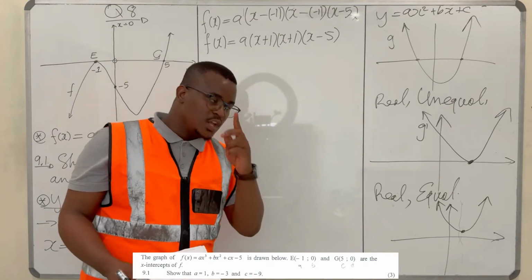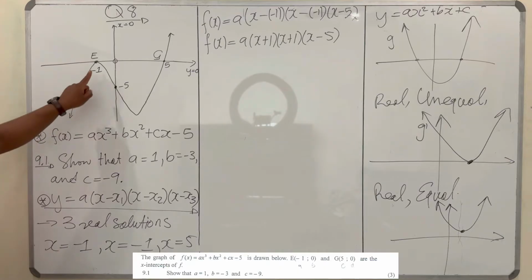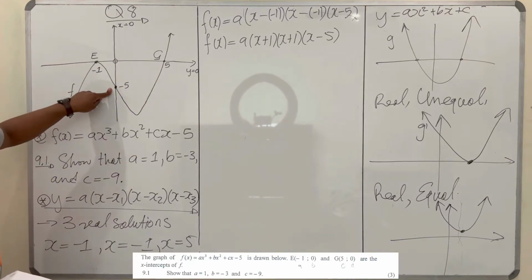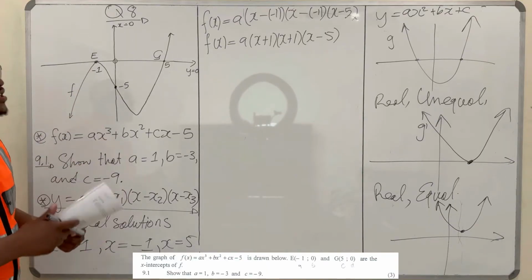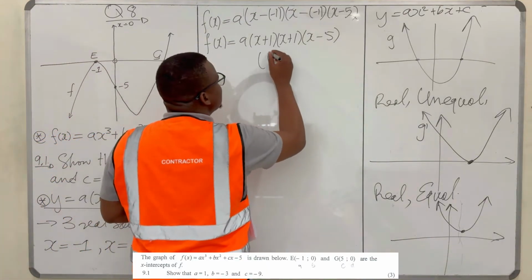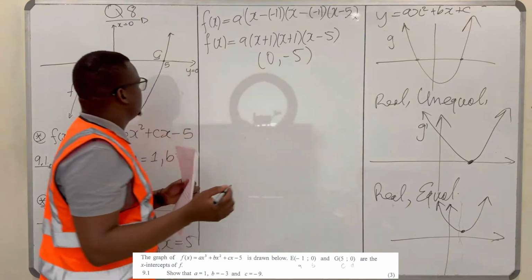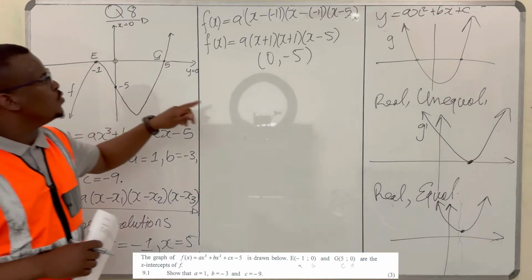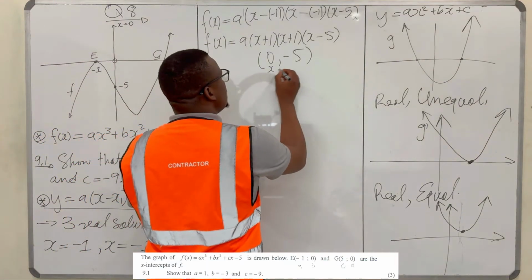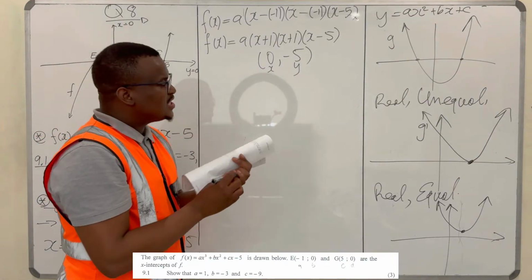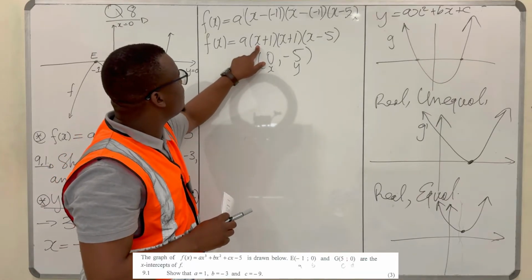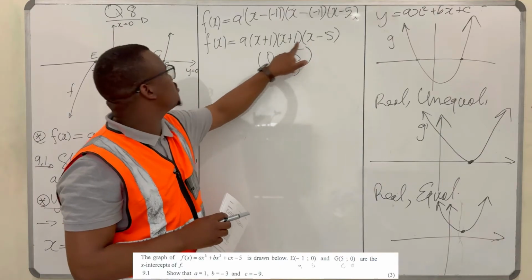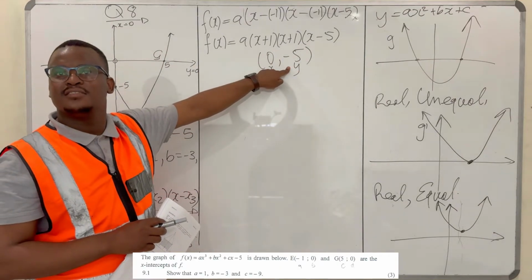So let's look at our function. We have the 2 x-intercepts here and 1 there. We have a y-intercept as well here. So we have the coordinates of this point. The coordinates of this point is what? Is 0 and minus 5. So we have the coordinates of the y-intercept. So what we can do, this is the x value and this is the y value. What does that mean? It means that if you start with the x value here, x value there, and x value there, the corresponding y value that we should get here should be minus 5.